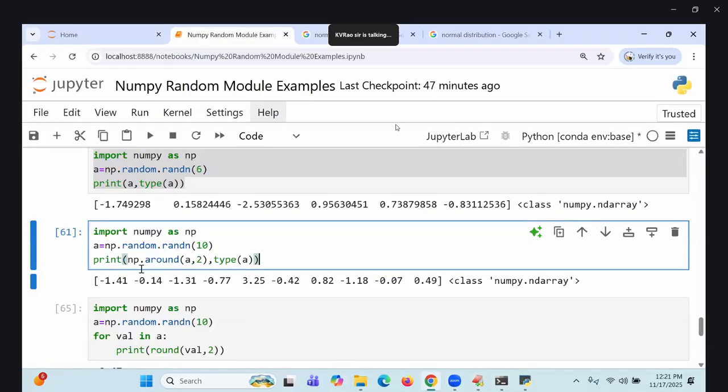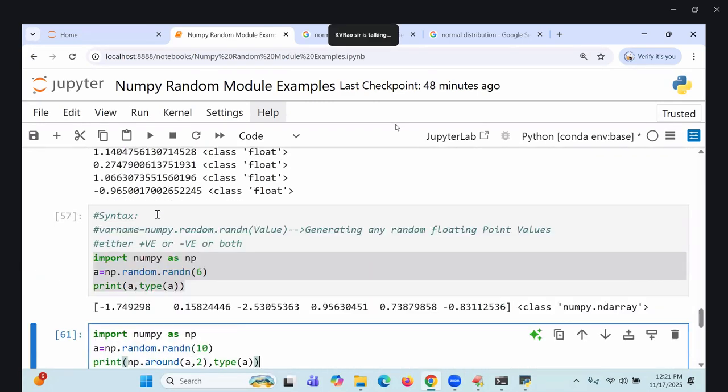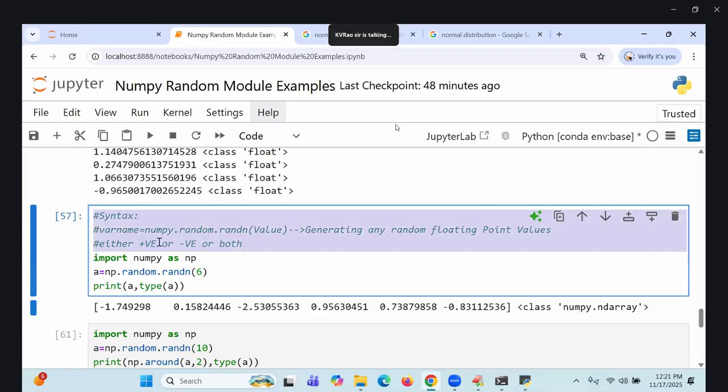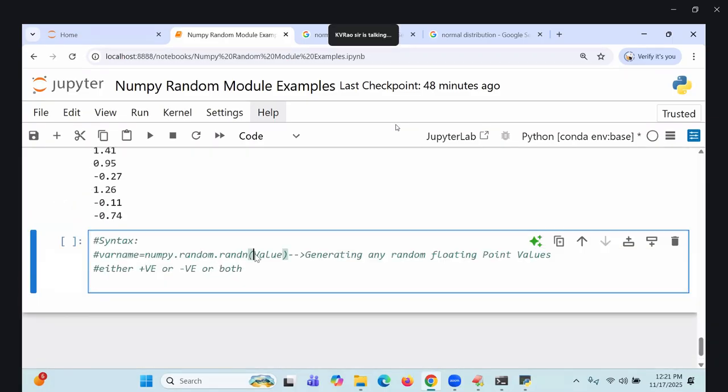The same mechanism I'm going to introduce here. I will take this syntax. Here I will write rows, next columns. Floating point values in 2D, comma, 3D.